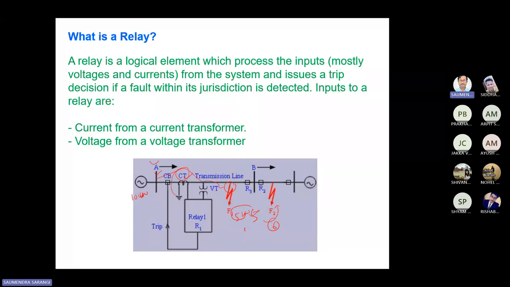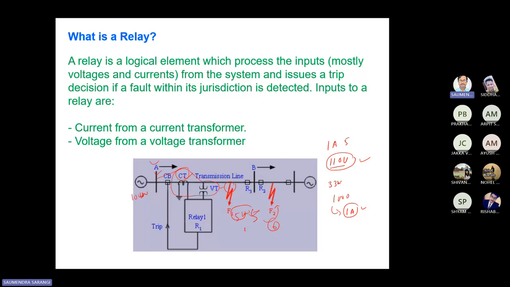So basically in the power system, the CT secondary current will be either 1 ampere or 5 ampere. Similarly, for the PT, the potential transformer, the voltage is equal to 110 volt. Whatever the voltage level we have, 33 kV, 66 kV, or 400 kV, the PT secondary side voltage is always equal to 110 volt. However, the CT primary current may be 1000 ampere or 2000 ampere, and the secondary side CT current will be 1 ampere or 5 ampere, like that.